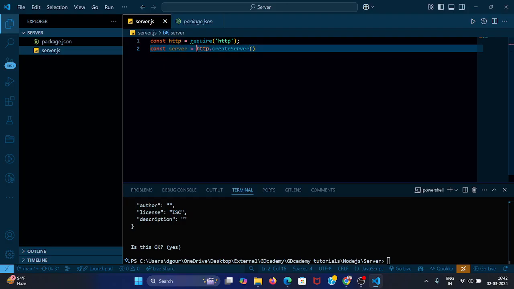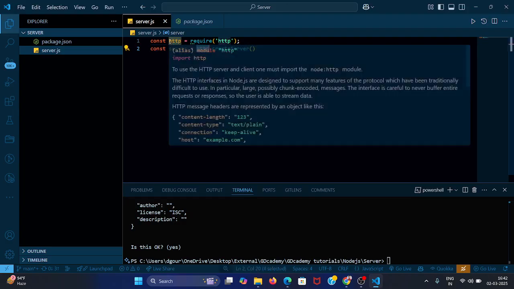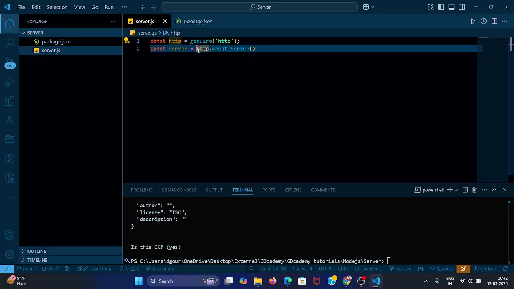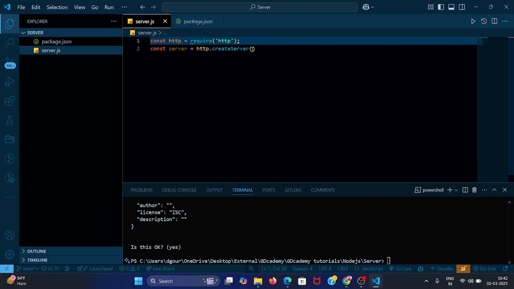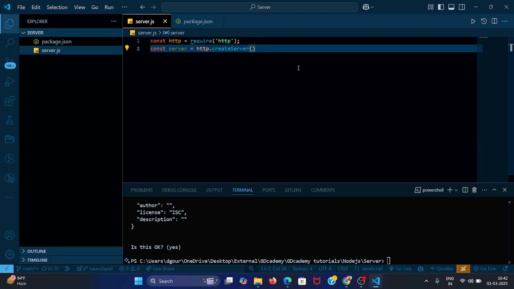So here, http.createServer, using createServer we are creating a server. After creating a server, we need to write a callback function. How to write a callback function?